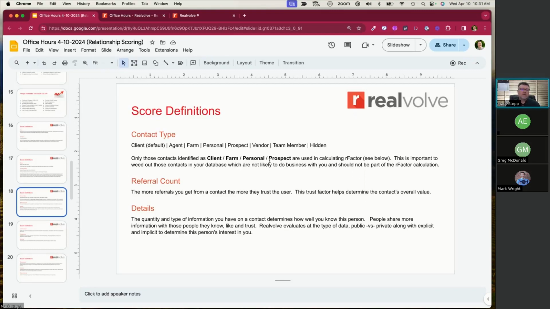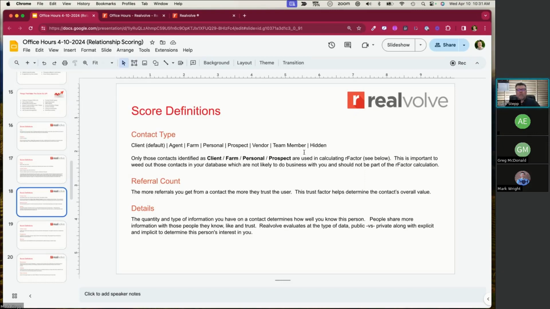That's because these are the people that are more likely to be clients of yours, where the other ones typically assist in the process. So we don't want your R factor to be reliant on people that sometimes you work with, sometimes you don't.